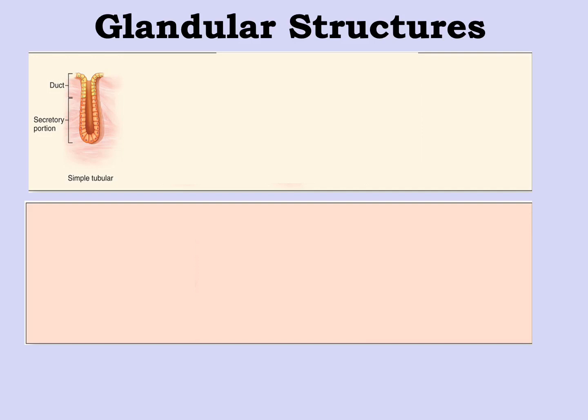And so the most simple of these secretory structures, or glandular structures, is what's referred to as the simple tubular. So if you notice in the simple tubular, what we have is a tube, or a column of secretory cells at the base of the duct, surrounded by what's referred to as the duct region of the gland. We see these types of epithelial tissues in the intestines. So intestinal glands will be made up of this simple tubular glandular structure.